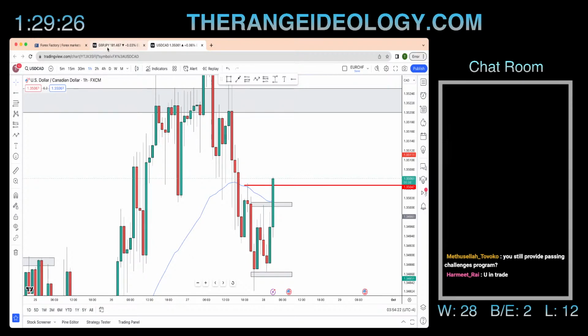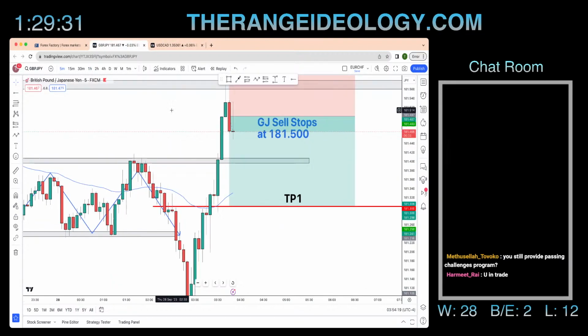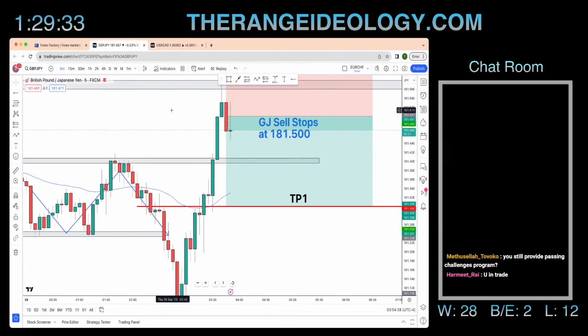So again, it's all due to the strategy. Keep that in mind, that this is just how you view the markets. When you understand the system, you view the markets in that manner, you can see how price can adjust and move as well, right, in the given session that you're trading.